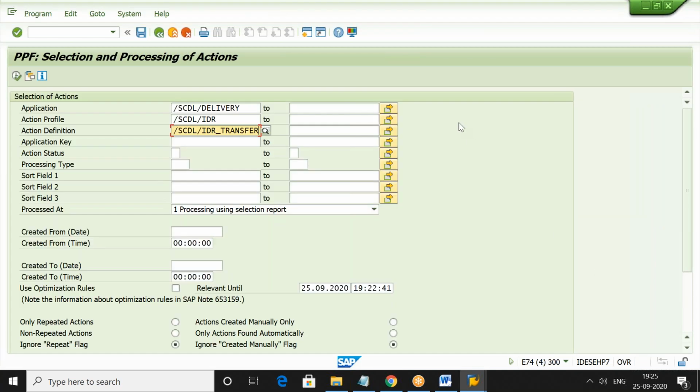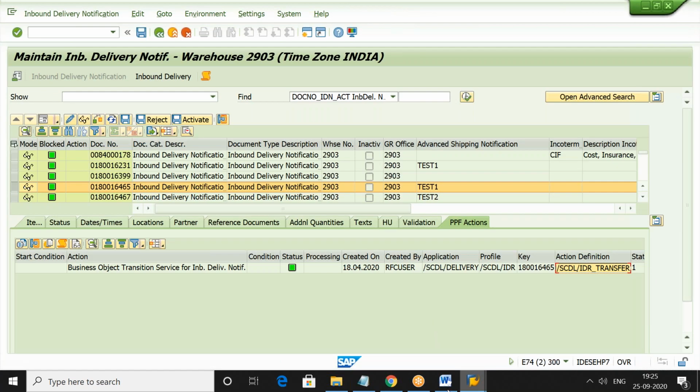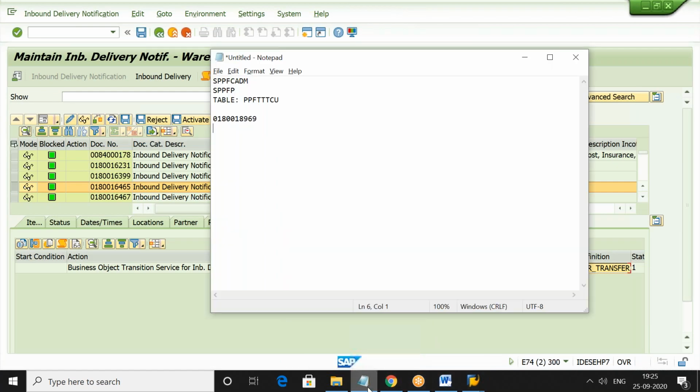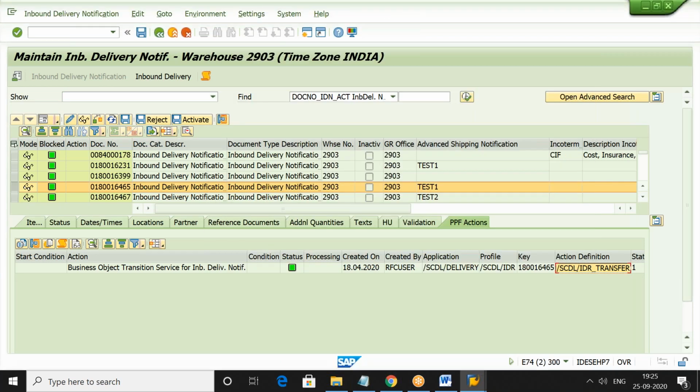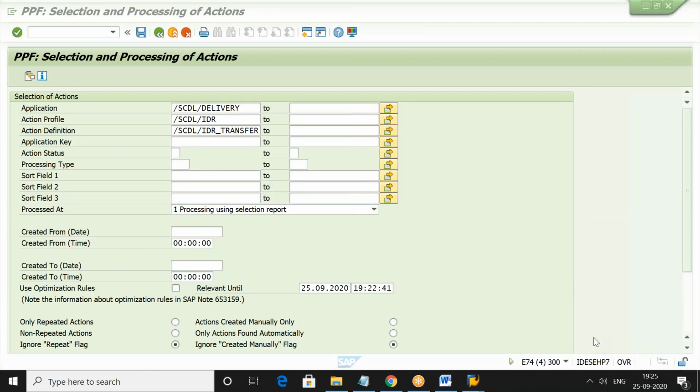Give this action definition and action key. Action key is the delivery number. This is the one. Give this action. Okay, now execute it.